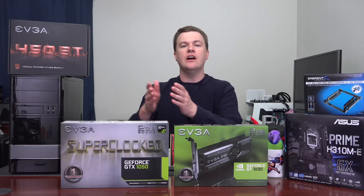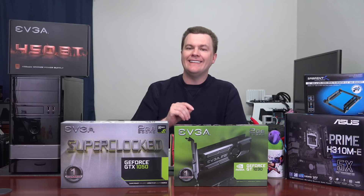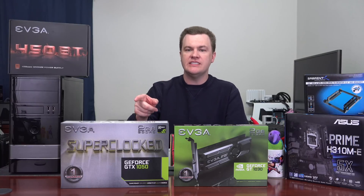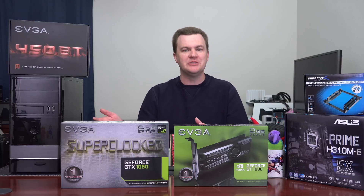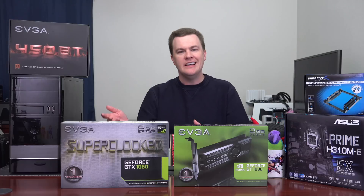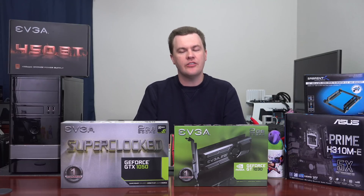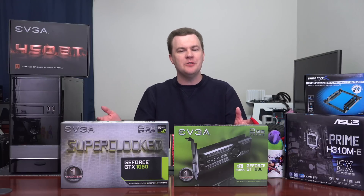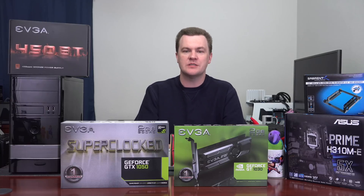These are the two graphics cards I would consider for this CPU: the $90 GT 1030 and the $140 GTX 1050. In reality, the better deal for the money is the GTX 1050, but spending $140 on a graphics card turns this into a $440 machine, so I suspect a lot of people will consider going with the GT 1030. You could go with a used graphics card, but the whole point of building this is to get a new machine — and if you're going with a used graphics card, there are used computers to consider as well.